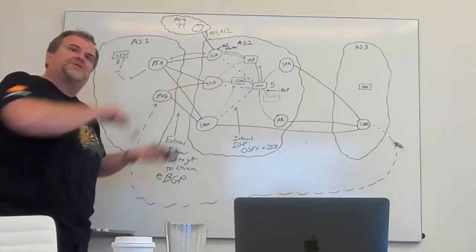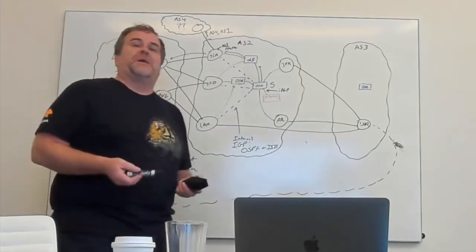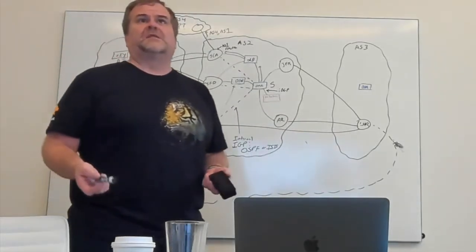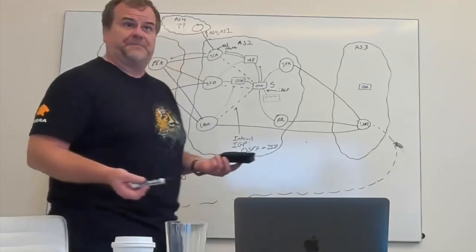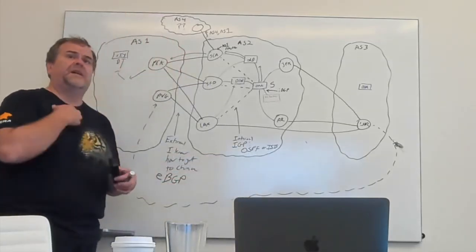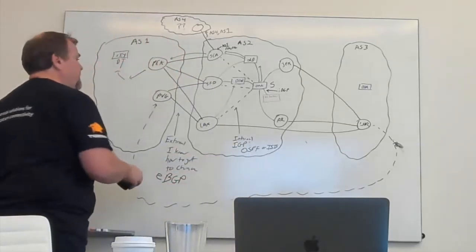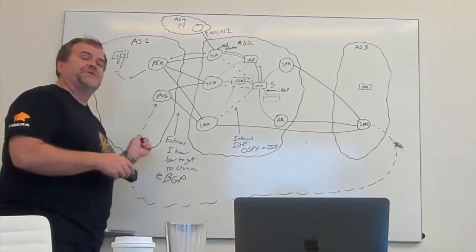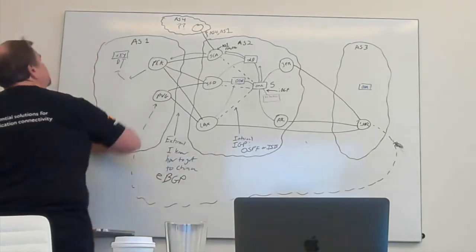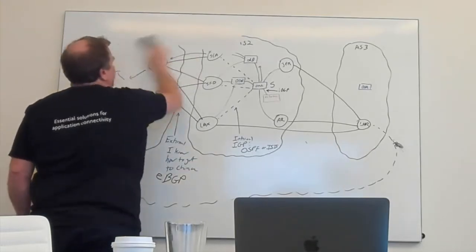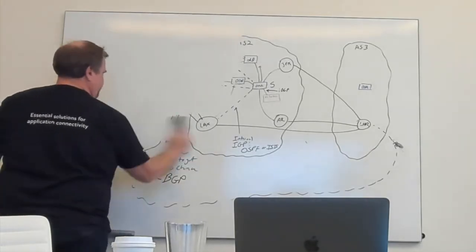This is a wonderful, pretty picture here. Let's talk about how this might work in a classical CLOS, L3 CLOS, or L3 leaf and spine topology in a data center. Any more questions before I erase this? It's gone, it's gone. Okay. At least till Mike puts a recording up and you can go back and look at it again.